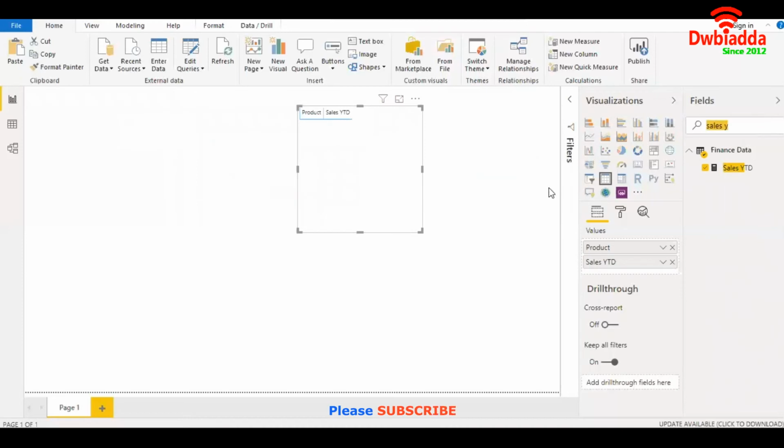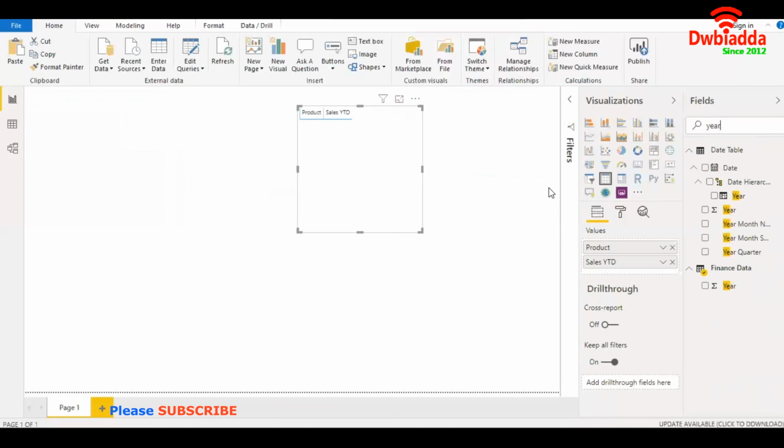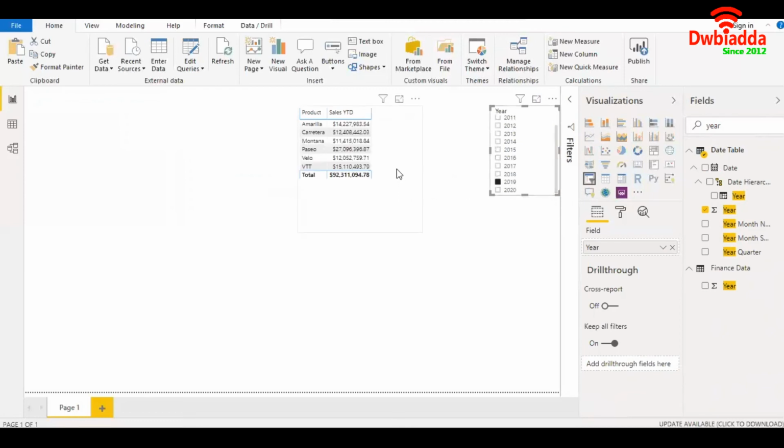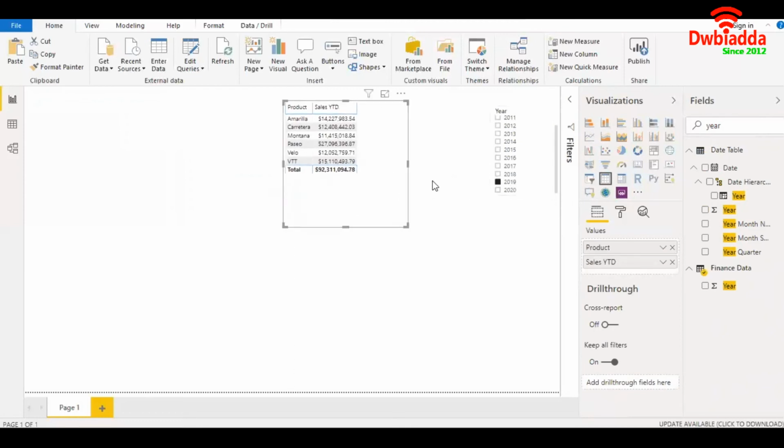So we'll simply select a year and tell the function that I want year till date sales for this year. Let's add it as a slicer, as a list. Let's select 2019. This is giving me YTD sales for 2019.